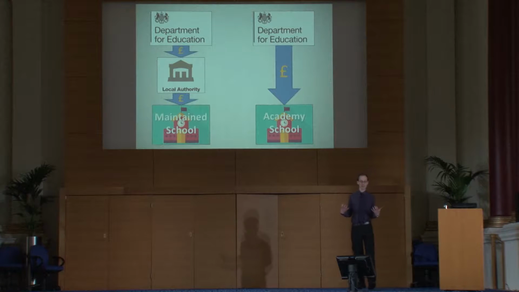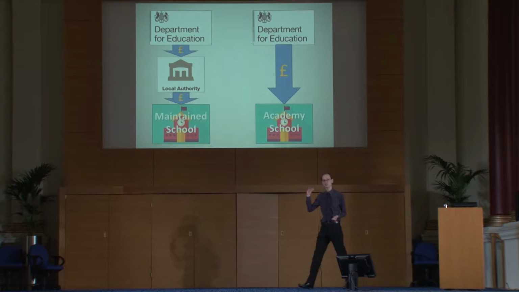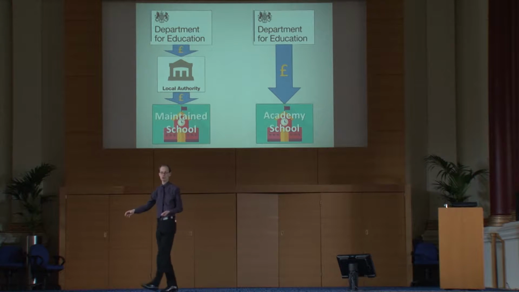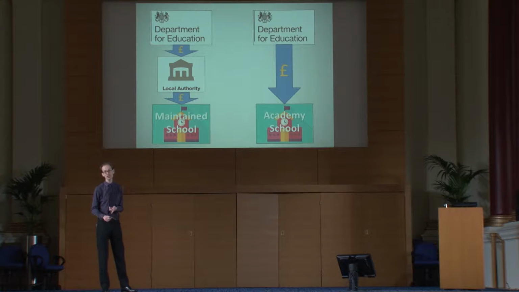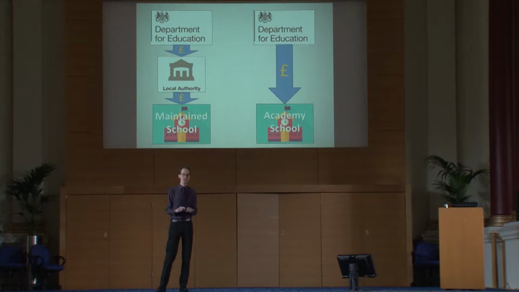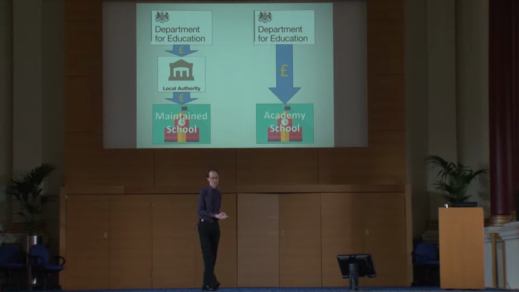So firstly, a bit of context as to why we're doing this. How school funding used to work, and still works for a good chunk of the sector at the moment, is the Department for Education, where I work, goes and gives money to local authorities. Those local authorities then give the money out to schools. That means if a school runs out of money for any particular reason, maybe its heating system breaks down unexpectedly, or if there are any issues with fraud or poor governance of funds, it is the local authority's job to manage that and sort that out, and they have the authority delegated down from the Department for Education.